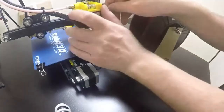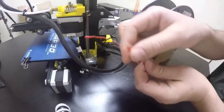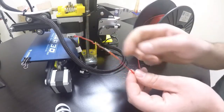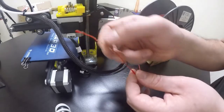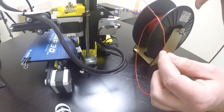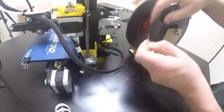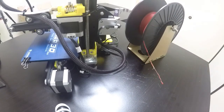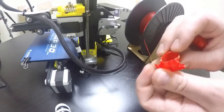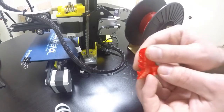Now we'll squeeze this knob and pull the filament out in one fluid motion — it might be tough. When you pull it out, you'll see this long stringy bit, and that's exactly what you want, because it's pulling out the clog and all the debris inside the nozzle. You might even see other colors of filament. One sign your printer is jammed is if you see stringy parts printing that look weak, not completely solid, or breaking due to weak spots.